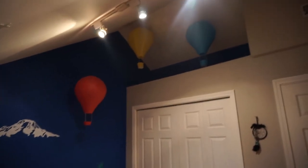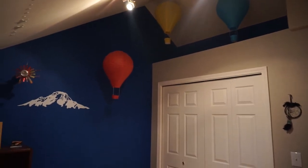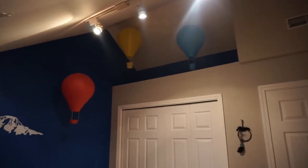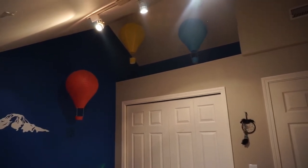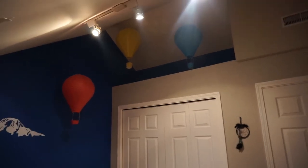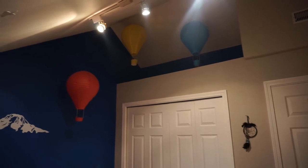I love the shape of this room. This was actually one of the rooms that really appealed to me when we first looked at this house. I just love the vaulted ceiling. There is a little ledge up there that, who knows, maybe if you stick around with us on YouTube long enough, you'll be able to see this. But my husband wants to build a little fort up there for the kids once they're older, and he would rail it in really well and stuff. But that's what he wants to do with that.